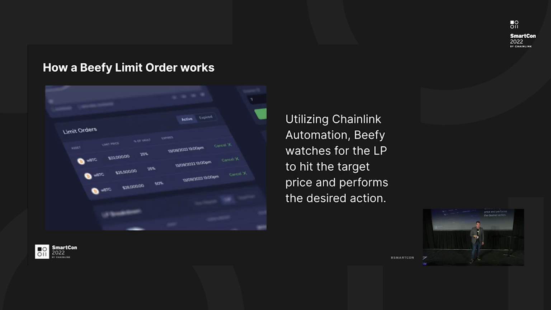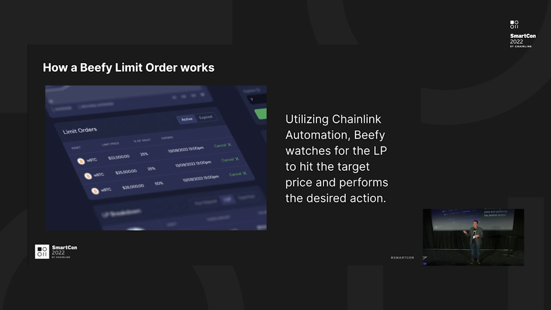So why does this need Chainlink Automation? One of the basic things about smart contracts is that somebody needs to invoke an action, right? So smart contracts are really nice. They can do a whole lot of work, but they need some sort of external party to say, hey, go ahead and do this. So once that certain price level hits, they won't know that they have to exit without somebody saying, hey, the price level is hit.